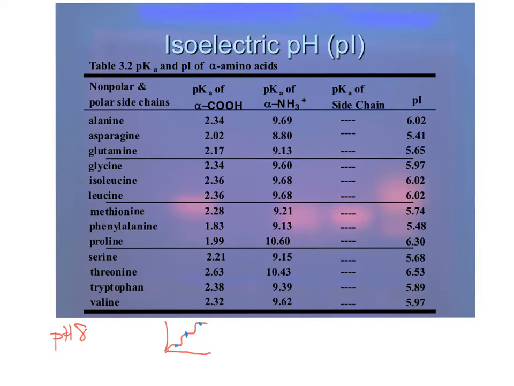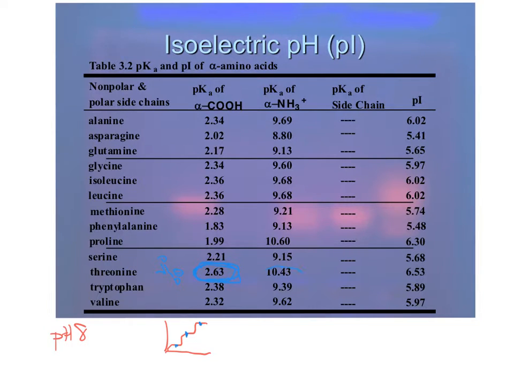But if we look, all you need to do is, at pH 8, will this one right here have the hydrogen on it, or will it be off? The pH is higher than the pKa. So what will that carboxylic acid look like? Will it be a carboxylic acid, or will it be a carboxylate? It's a carboxylate, so it's going to look like this.